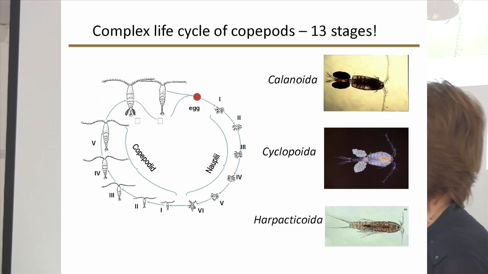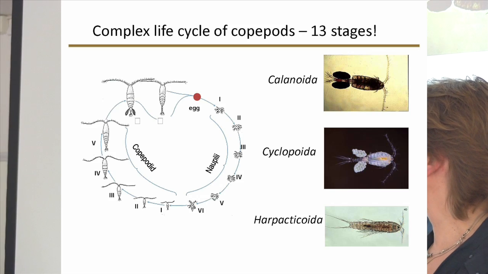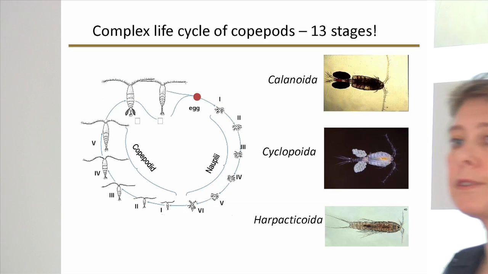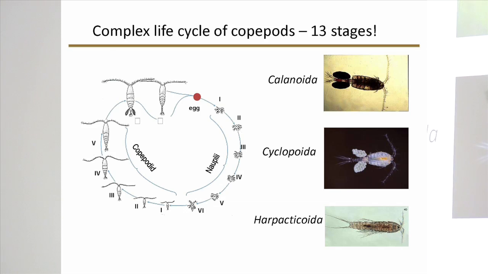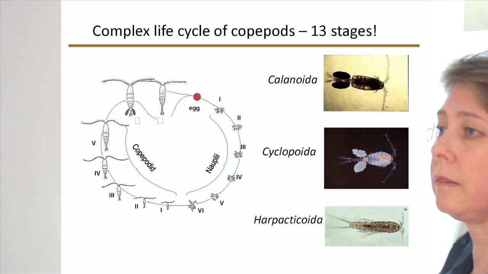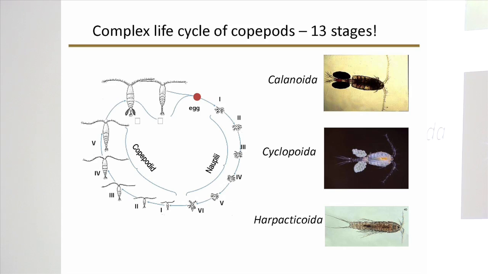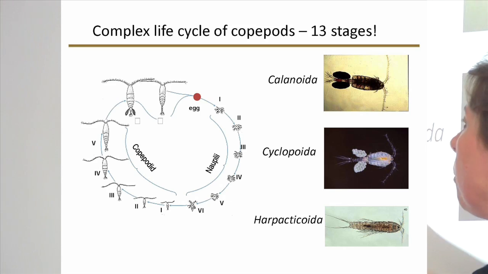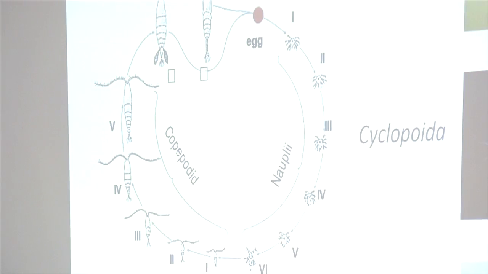Some nauplial stages, up to the 2nd or 3rd or sometimes 4th, are non-feeding stages. They don't eat at all. They don't have a normally developed alimentary canal, and they cannot process food. What they do is use yolk from the egg that they received from their mothers and develop through several molts until they reach the feeding stage.